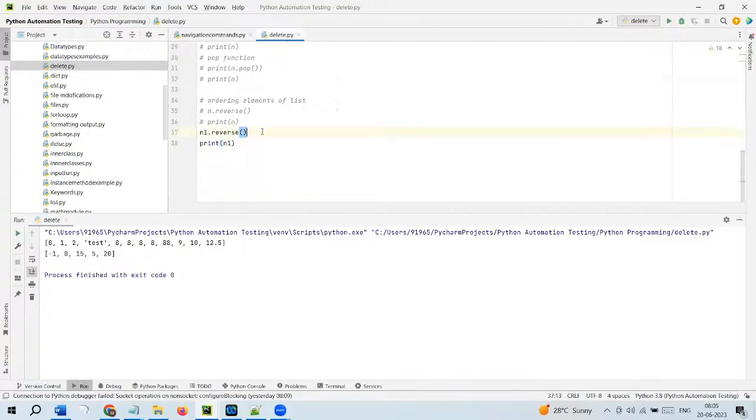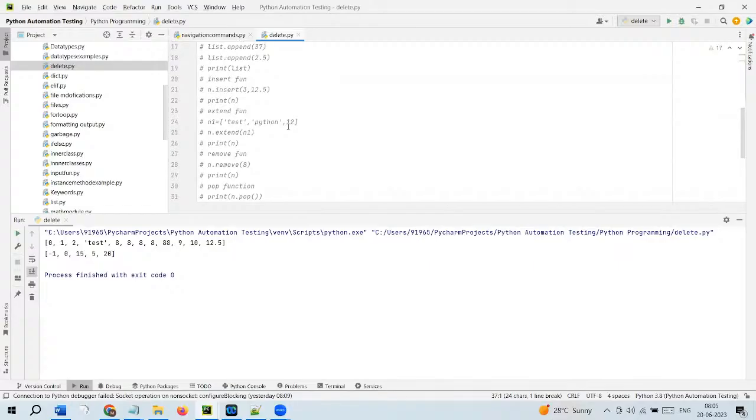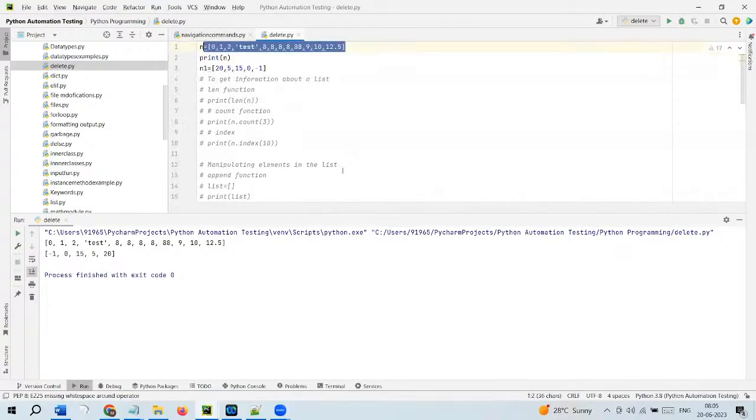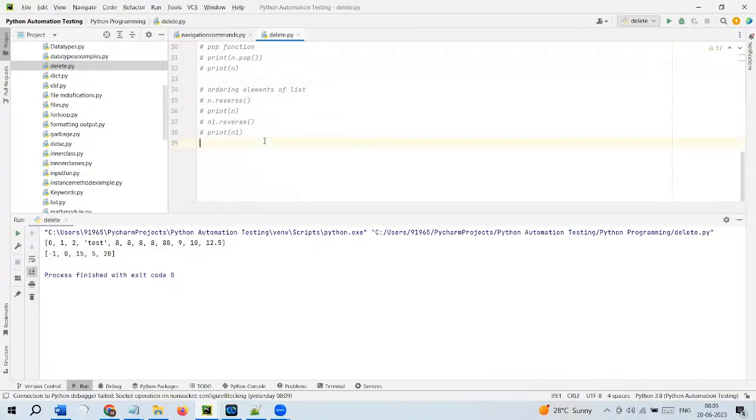And the next one is the sort function. Up to this we discussed the reverse function, to reverse the content of a string or a list based on the numbering system and order. Now the next one is the sort method.